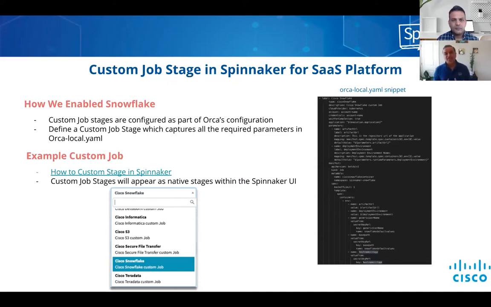One of the things we did was integrating this Snowflake stage into Vault, HashiCorp Vault. We ensured that all the configurations or the YAMLs are in the Vault. So we dynamically pull those configs and YAMLs from the Vault as a part of runtime deployments. And a lot of help was provided from the community in terms of how to build the custom stage. And there are samples hosted on spinnaker.io as well.